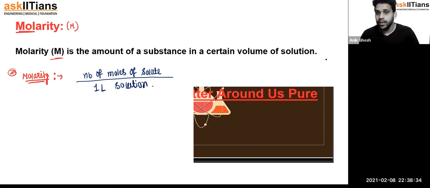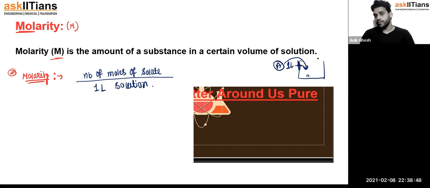Like if this is a beaker of 1 liter, then first put solute A in it. There is a mark of 1 liter in there. First put the solute over here. After that, put water or whatever you are going to give it. Together, they are going to make it 1 liter. Let's consider the solute is 100 ml, then the solvent would be 900 ml. Overall they would become 1 liter. Clear? That is the point.